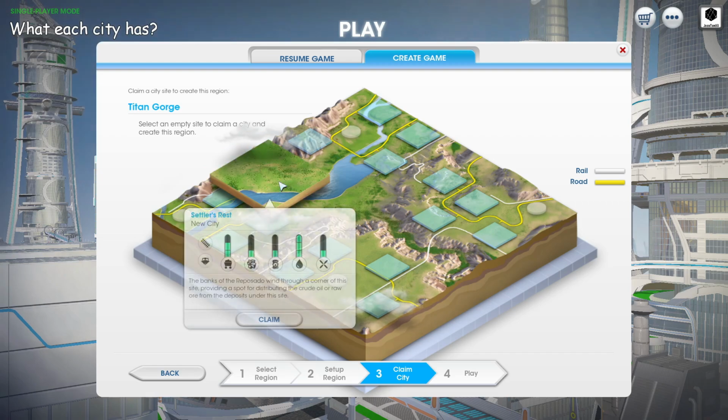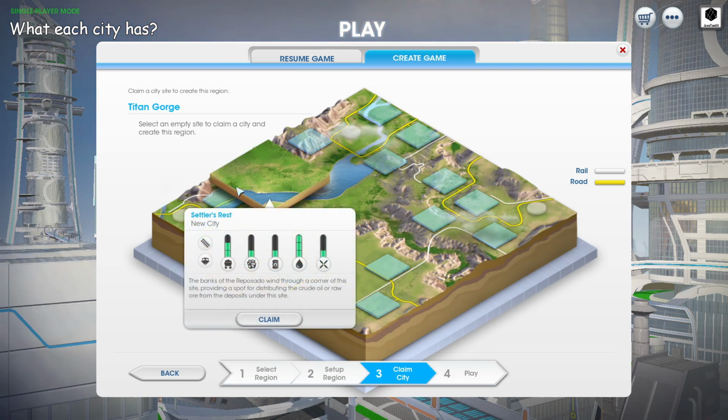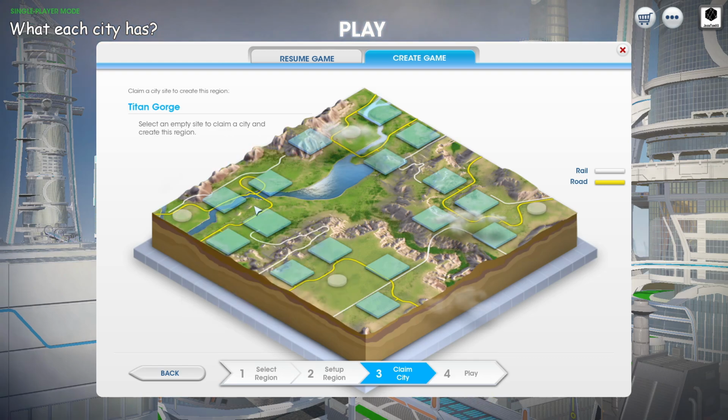Okay, moving on to the next one. We have Settlers Rest. Again, all three resources are available. Shipping route means that the water is easily accessible, so you can also build in this city. The only plus here is that if you can see this particular yellow line, it means you have 2 access points, and similarly to the previous city, if you have 2 access points, it's normally much easier to work with as well.